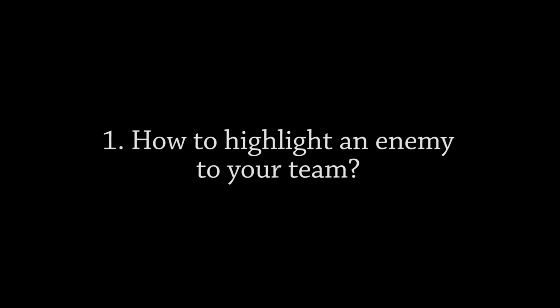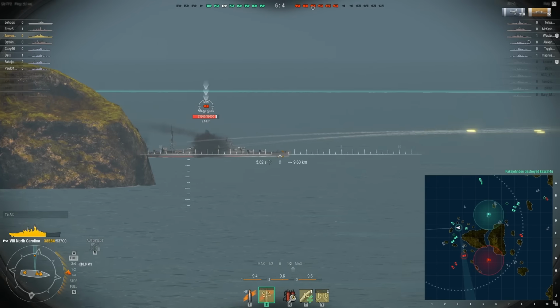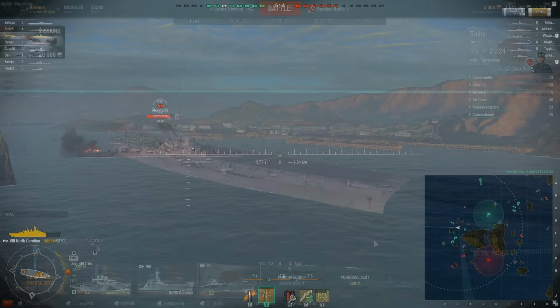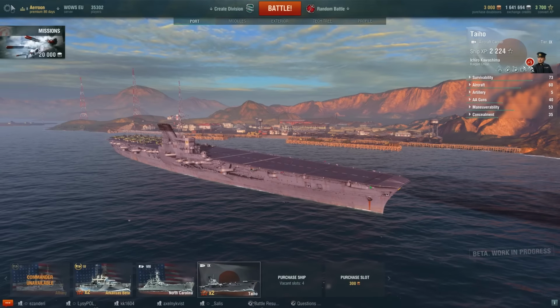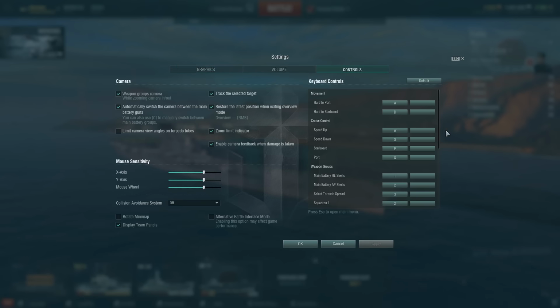How to highlight an enemy to your team. Reporting the position of a priority target. To highlight the target for allies, you have to go into Options, Settings, Controls, and then in Keyboard Controls scroll down until you find the Highlight Target for Allies.